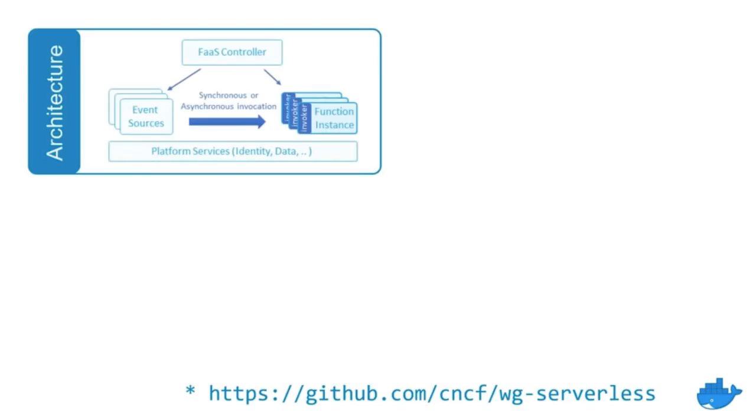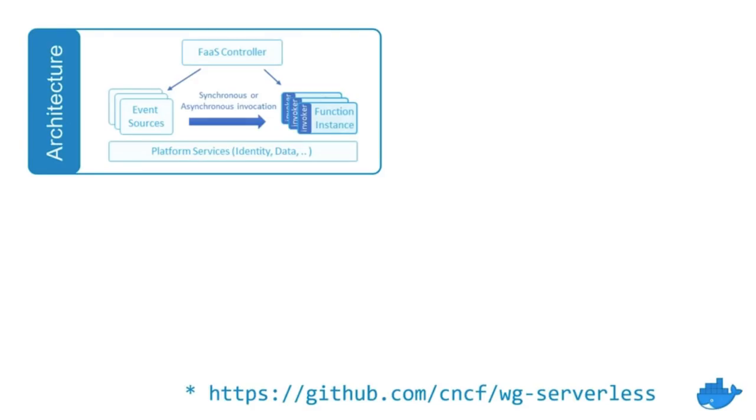So firstly, they all use containers. So the architecture of these things is very similar. There's some sort of controller. FaaS stands for function as a service. There's something that's listening for events that happen. And when that event happens, which could be a blob being created in a storage component, or it could be an HTTP request coming in, that triggers an event, and as a result of that, the controller will spin up a function, which is probably a container.